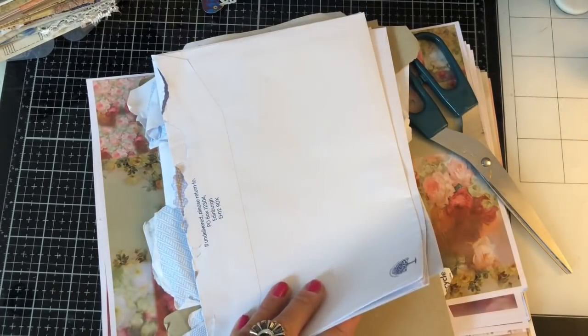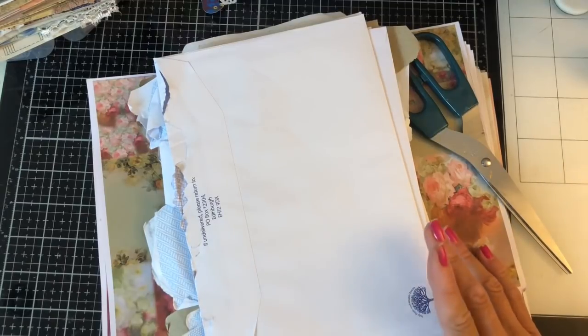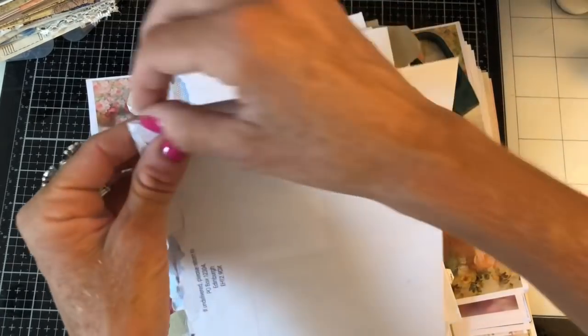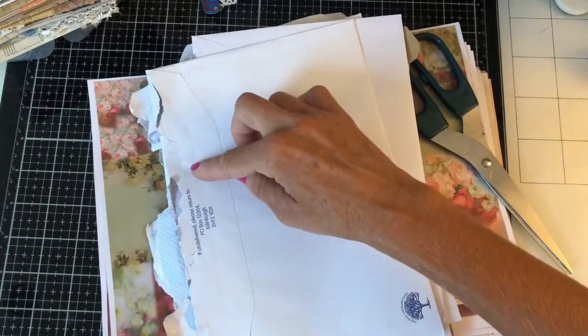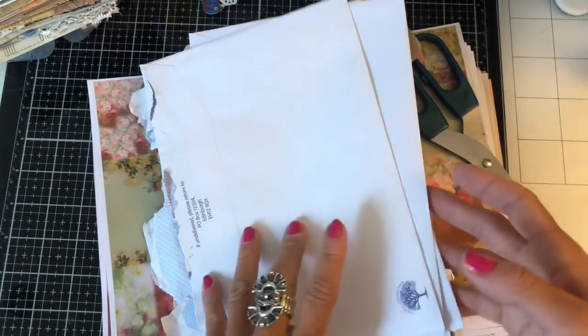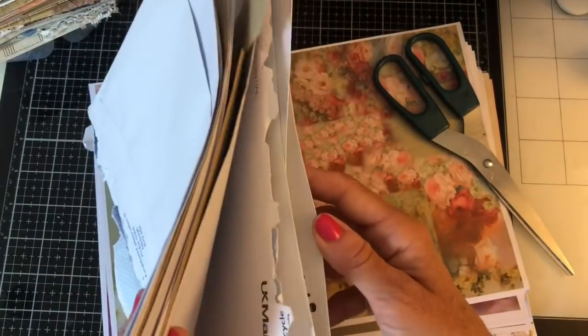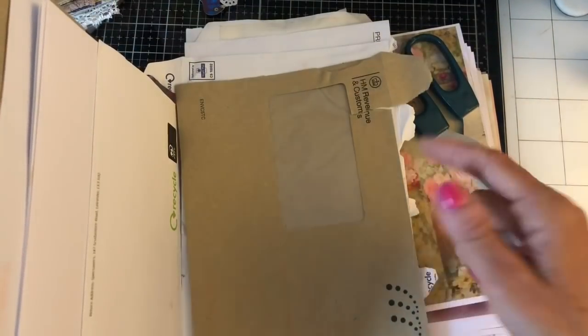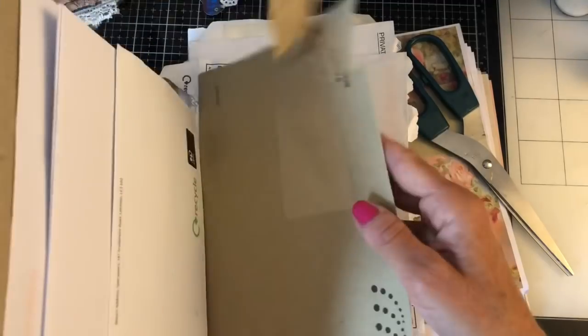So what I brought along is a bunch of junk mail envelopes. Now, I will say that when I first watched her video, I hadn't really quite cottoned on to the fact she had actually opened her junk mail envelopes at the top. So they were still sealed down the side because she then cut them in half. So I've got a variety. I've got some that have been opened at the top, and I have to say not many, because I just tend to rip envelopes down the side. But hopefully we can alter the ones that have been opened at the side and utilise those anyway.